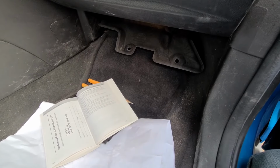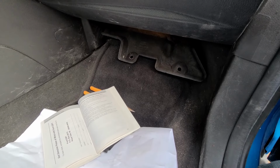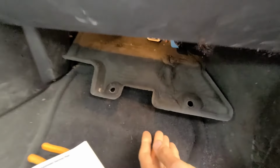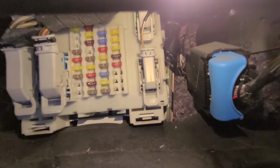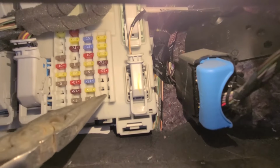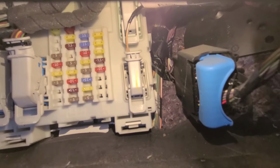Okay, the third fuse to check would be fuse number 88. Now my Focus is a base model, so it's not equipped with a large screen, DVD, navigation, stuff like that. So I don't have that one, but anyways, I will show you the location of it in case you have a higher trim. I have an empty slot here, but you want to check fuse number 88, which will be right here, second slot from the bottom in this first column. Right here will be your fuse number 88, and it's supposed to be a 25 amp fuse. So make sure to check this one.